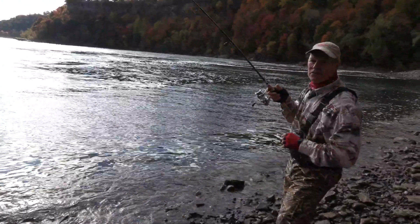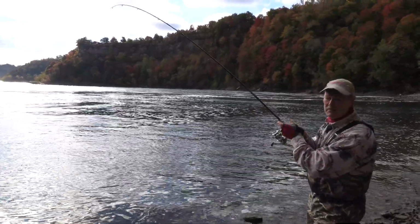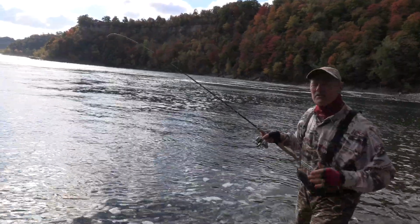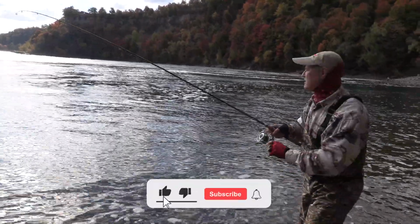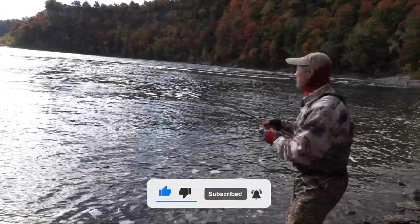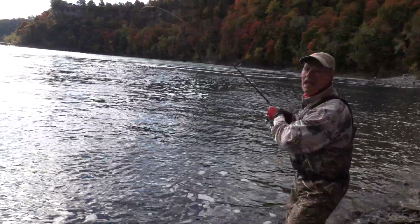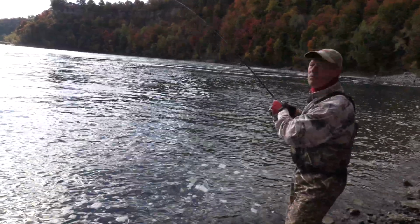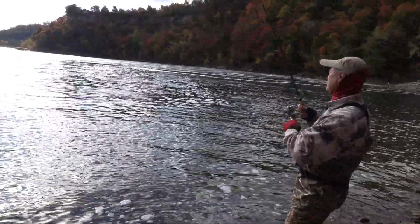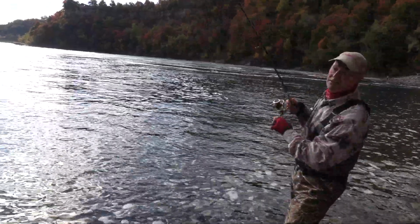They start to get dark, though. If you've never seen spawning salmon, they come in from the lake, nice and silver, and they start to turn almost like, I'm going to say, an olive green, and then eventually they turn black, and that's when their numbers are up. This one is obviously not black, probably more of a darker, I'm going to say, a darker olive green. He's definitely going to be dark. He's not going to be silver.